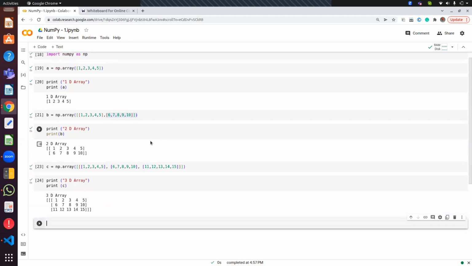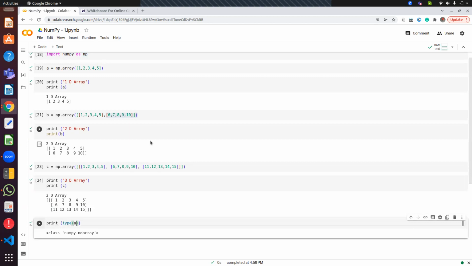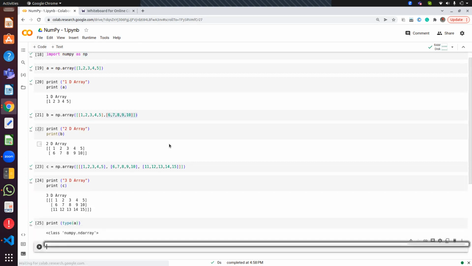So guys, let's say we have to see the type of A, okay? So if I do the next function, which I'm going to show you, type function, okay? If you print type of A, guess what you will get the output, okay? So here we will get the type of array. So can you see it's saying that it's numpy dot ndarray, right? So n means n-dimensional array. Okay, so type of array. So A, B, C, all will give you that it belongs to a numpy array. Okay, so that's how you will get the type of array here.